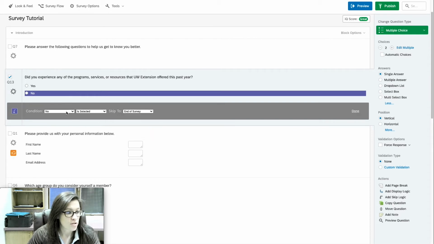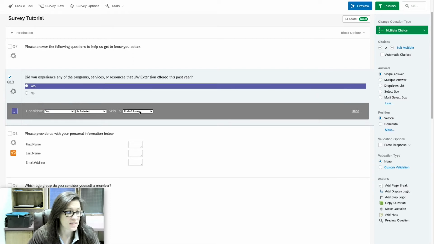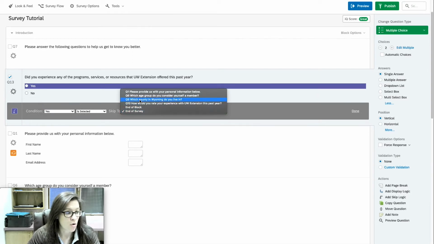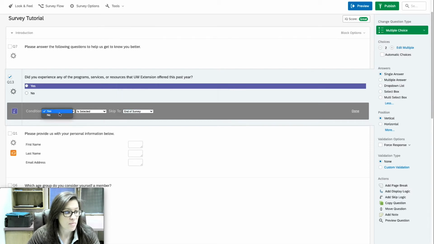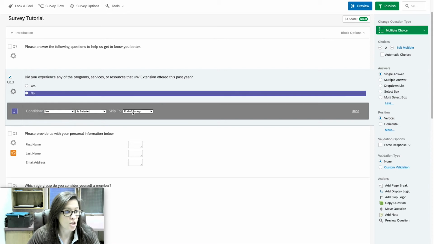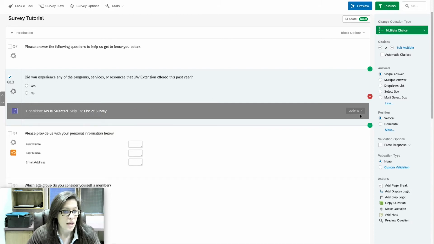Notice with skip logic, there's lots of options I can do. If I click on yes, and that's selected, then I could say that they are going to go to the next question, which in this is technically labeled question 1. But I'm going to make it easy for myself, and simply enough, if they click no, then it's going to be the end of the survey. Once I do that, I'm going to click done. And now this condition has been set, and it's been indicated by this purple box right here. So that is how you add skip logic.